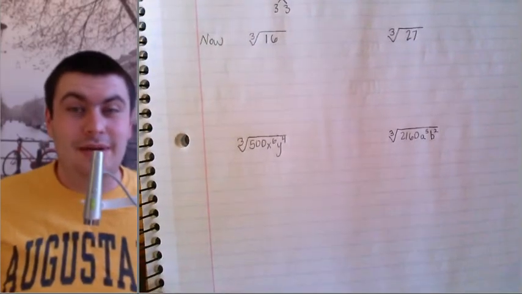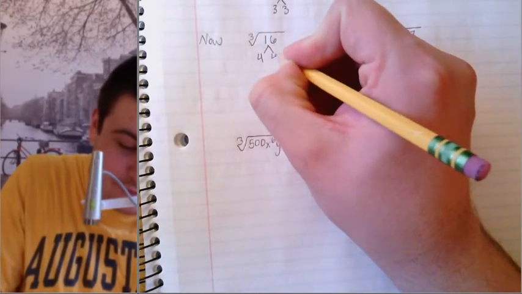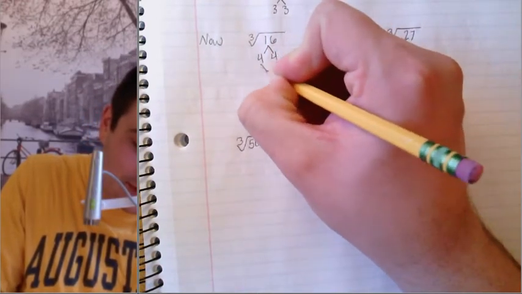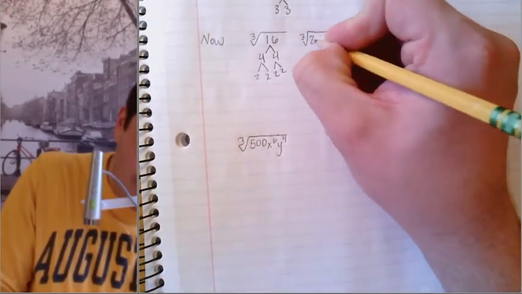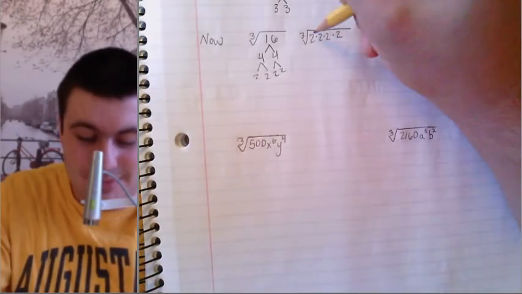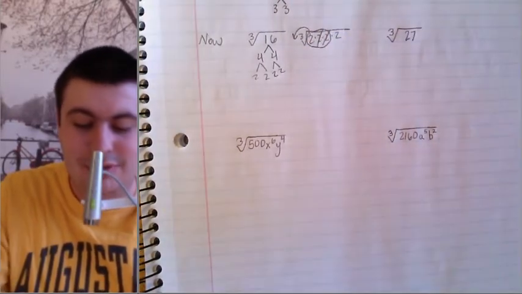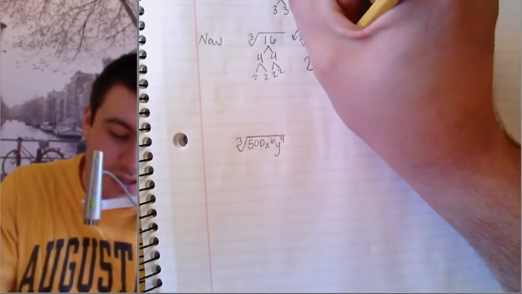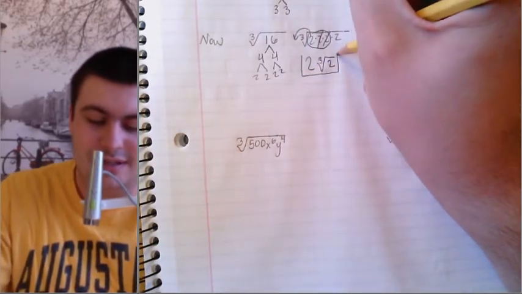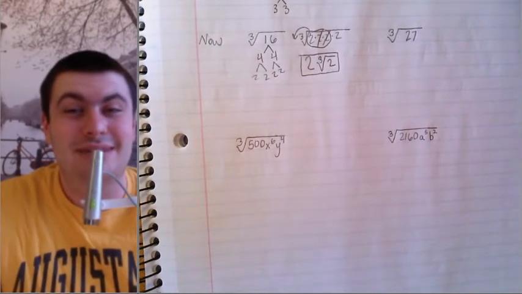So, when we look at the cube root of 16, and we break this down into, let's say, 4 and 4, now again, we want groups of 3, so we have to go all the way down to 2, 2, 2, and 2. So you have the cube root of 2 times 2 times 2 times 2. We look for a group of 3 where 1 comes out and the other 2 go away. So we have 2 times the cube root of 2. And we identify that it's the cube root by tucking that little 3 inside the radical.